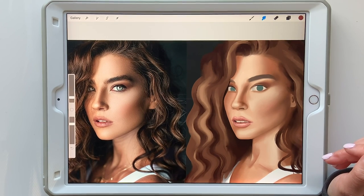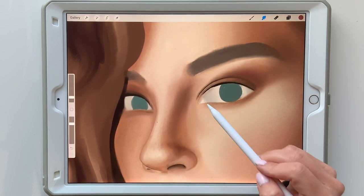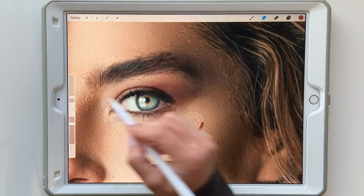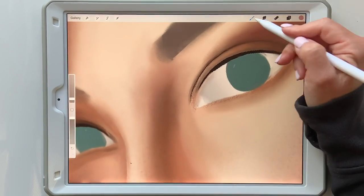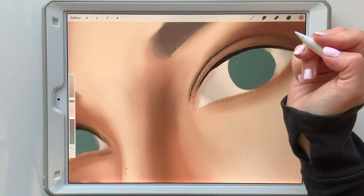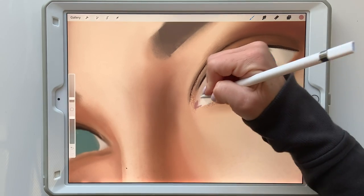Let's, I guess we should tackle the eyes. All right. She has really light eyes and they can be a little bit challenging, but first I'm gonna start with the pink area and figure out how to do that. So I'm gonna go and select that color. I'm gonna do that on a new layer. And again, I'm liking just using this hard brush for these sorts of things. So I'm gonna go in and start drawing the eye. I'm gonna use the pink and just start figuring out where everything is.